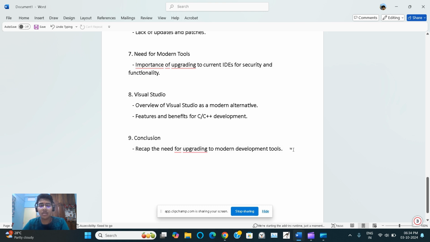And in conclusion, I want to say that please use the latest IDEs and compilers. Dev C++ also uses MinGW, but you don't have to install the whole package. The MinGW in Dev C++ is also the 2015 version, not the latest. So it is also not the very latest version of C++, right?